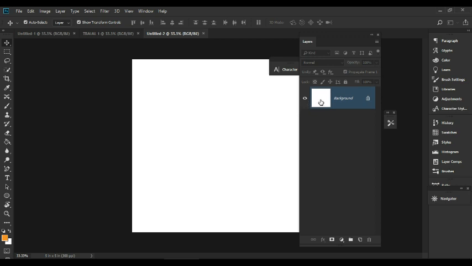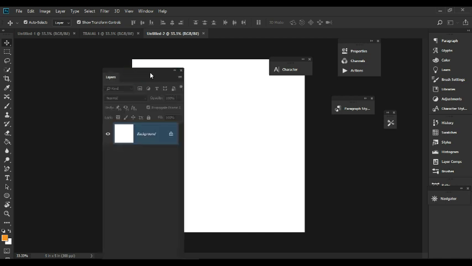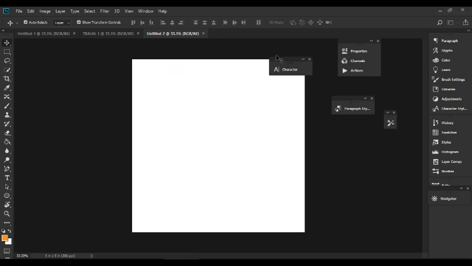That's what you can see here. If you want to open this, you just click on the double arrow, then it will expand. If you want to close the layers panel, just click on this X button, then it will vanish. The same thing applies to all. When I press the X, it will vanish.